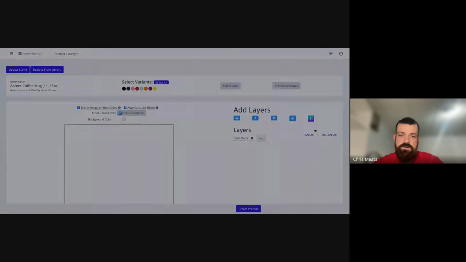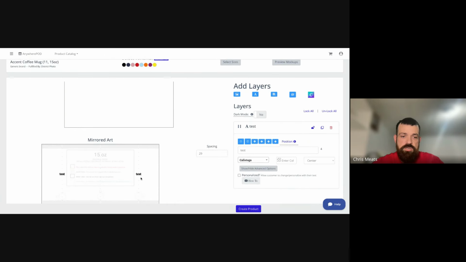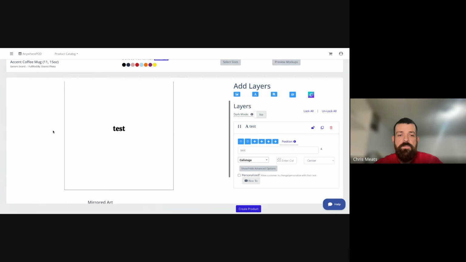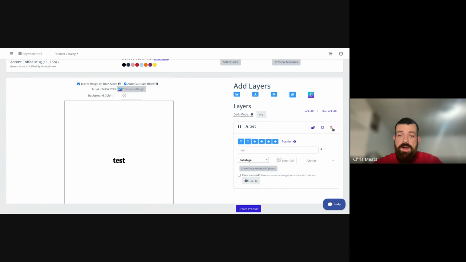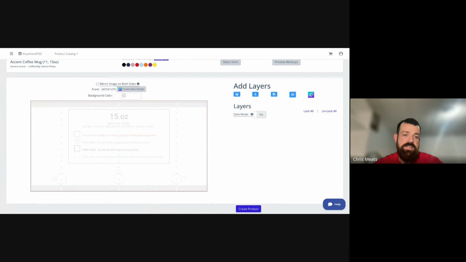Here we go. Let's go with district photo. So here, when I either upload a design or put in any text, it is going to duplicate that on both sides of the mug for me. So if you're doing something where you want the same image on both sides of the mug, we'll take care of duplicating that on both sides for you. If you want just the full wrap template and you're not wanting to do the same image, you just uncheck this box here at the top where it says mirror image on both sides, and then you can line up your images however you want. You then get the full design template to make any changes that you want from there.